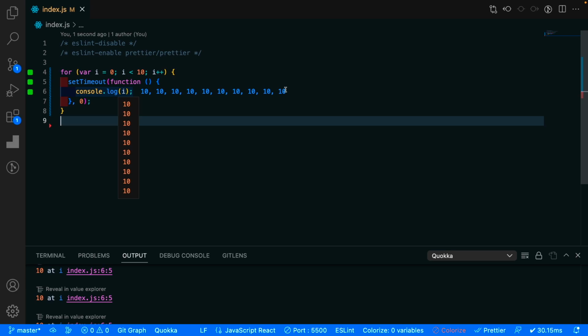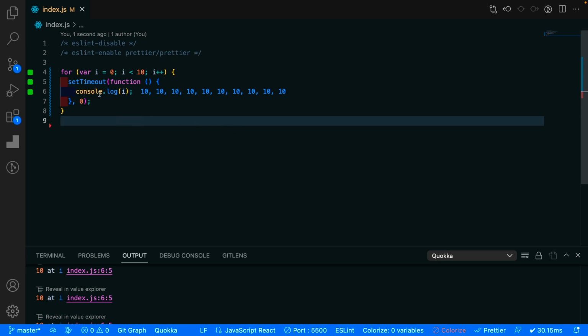What is happening here? It is because of the overriding. It's because var is globally scoped in this case, and it is being overridden in the global scope. So it returns the last value, which is 10. Notice it is 10 and not 9. So basically, every time it is being incremented, the last value, which is 10, is what is being console logged.